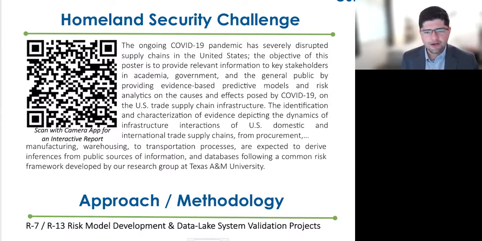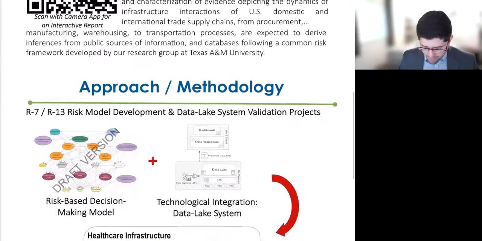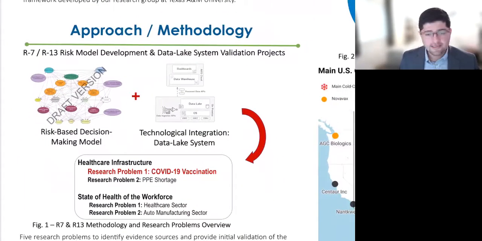As all of us are aware, the COVID-19 pandemic has severely disrupted supply chains around the world and in the United States. So to contribute towards helping on reducing these disruptions, our research group is working in collaboration with the CBTS Center of Excellence at Texas A&M University on two projects.